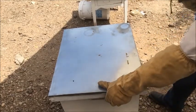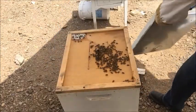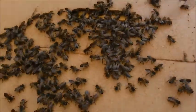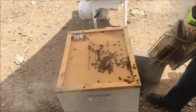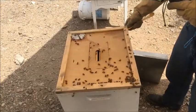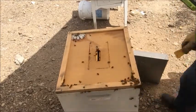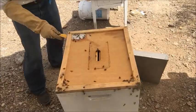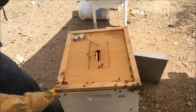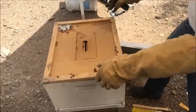Starting on the second hive — this is one of my strongest hives and I'm really happy with it. It's got a lot of activity; look at the top, full of bees, which is always a good sign when you open up a hive. This hive is also doing a good job with the propolis buildup — that hood wasn't coming off easily; they got it really latched on. It took a little bit of work to get it off, which is good, means they're sealing up all the holes.